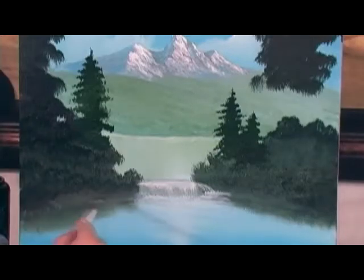Okay, we want to put in a riverbank, but a riverbank is very gently sloping to the end of the water line. So what we want to do is draw it sideways. See that? Sideways, because what that does is it gives us the illusion of flat land, okay? And we have to bring it down underneath that waterfall because it's just not going to do us any good.